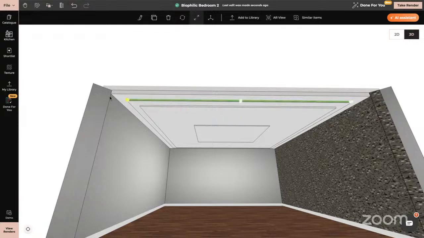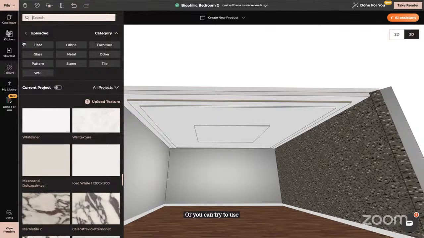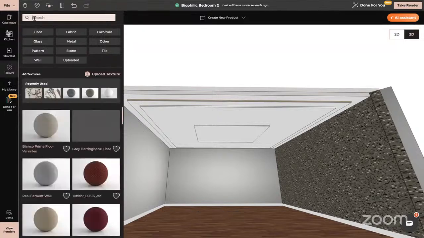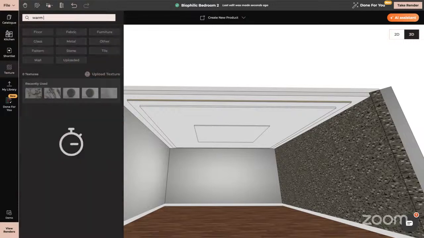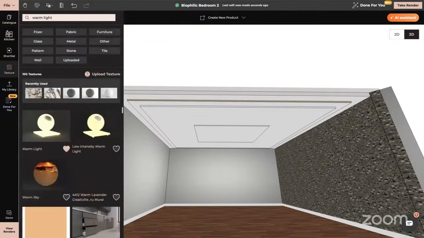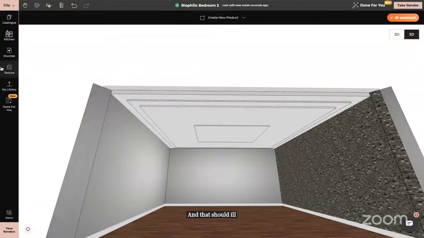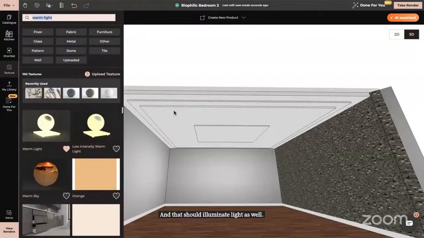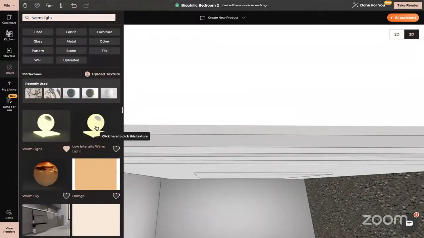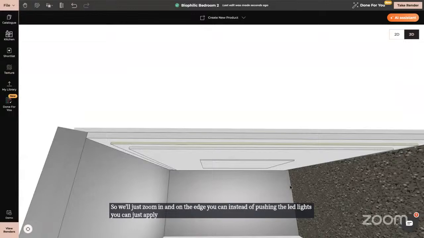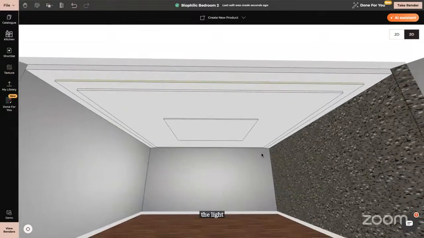Or you can try to use textures and just upload light as a texture, and that should illuminate light as well. So we'll zoom in. And on the edge, instead of putting the LED lights, you can just apply the light texture.